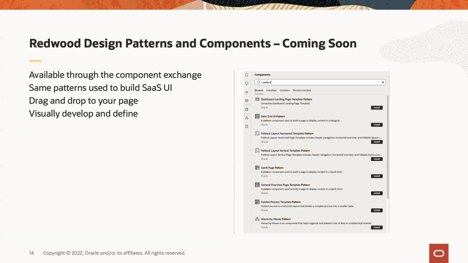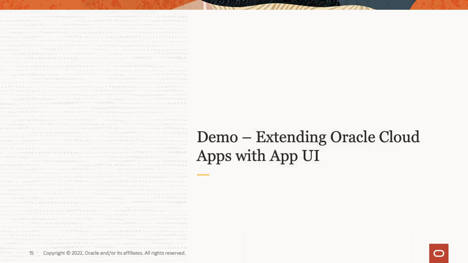We actually published a lot of our Redwood components in the component exchange in Visual Builder, which you can pick up and use. We're still working on having much better documentation and explanation of how to use each one of those, but you can actually use those and build your pages right now. Okay, so let's see a demo of how you do that.